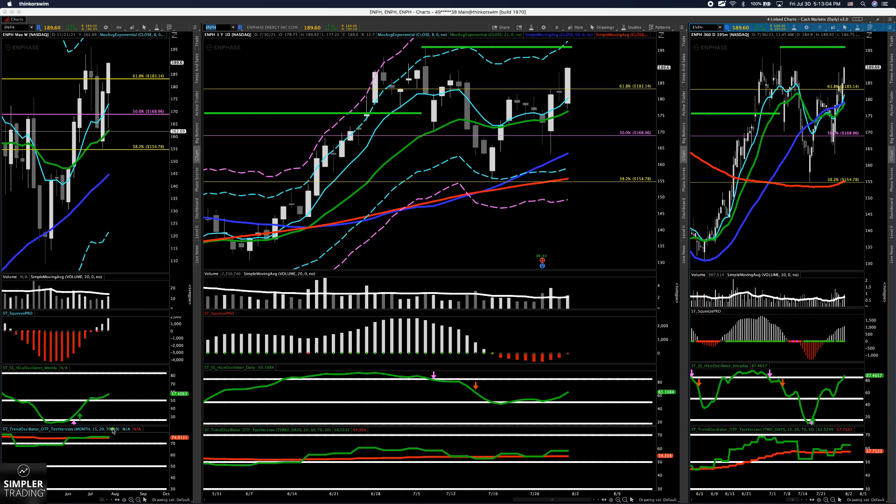I'll go ahead and cut it off there, guys. Just wanted to give you a snapshot of what we're seeing going into next week. The indices — everything big picture looked a little bit neutral to me, which is kind of rare. We'll just sit on that view and understand that going into next month, it typically is the two most bearish months of the year. In the event that the indices do start to hold and continue to be strong, then I definitely would want to check out SMH, EMPH, and Goldman. In the event that the indices don't stay strong, then I think bonds are going to continue to work, and that can be played through TLT.